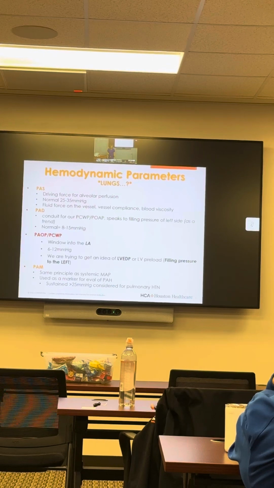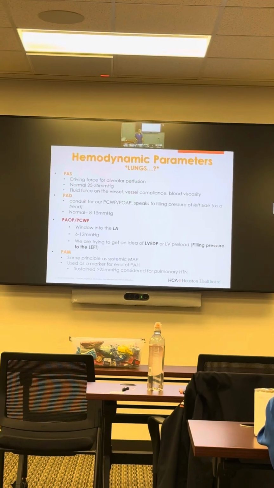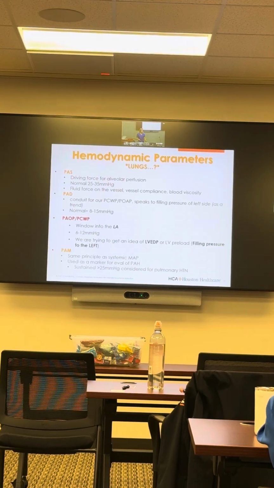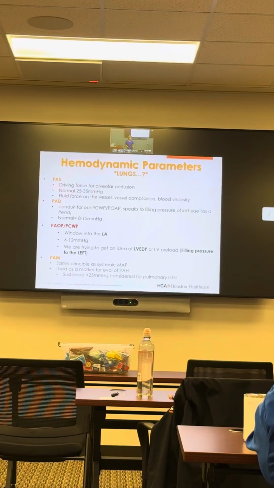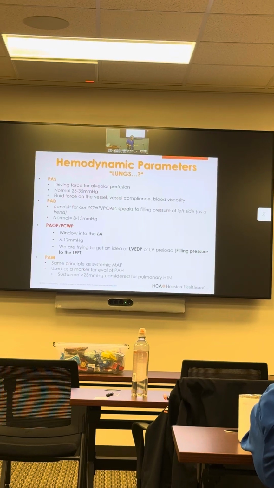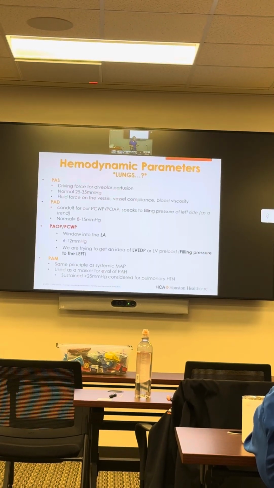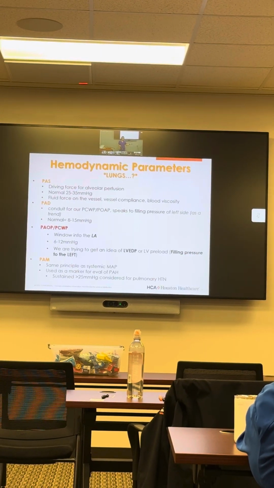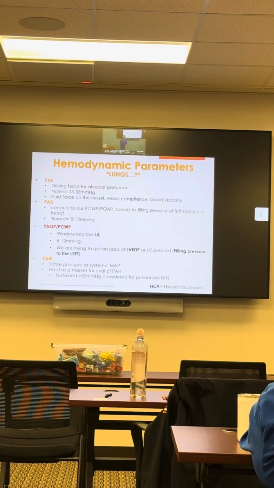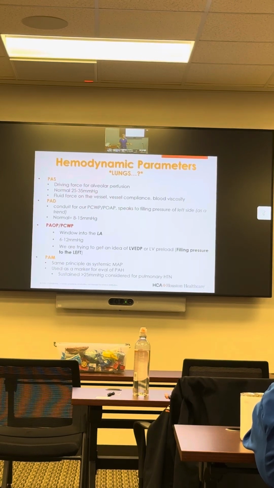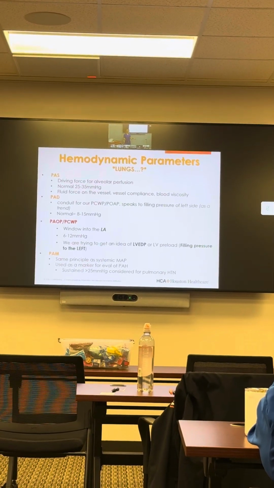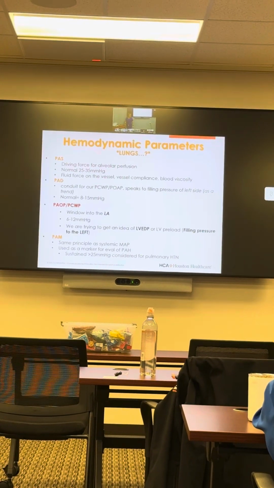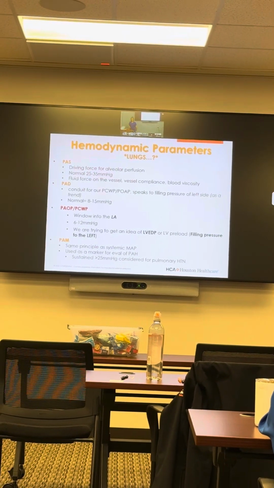With the right side, with their CVP, we want to know what's filling the RV in order to be sent into pulmonary circulation. So we want a left atrial pressure to see what's able to fill the left ventricle to be sent into systemic circulation. And of course, because it's an artery, we get a map here, okay? But just for clarity's sake, instead of calling it a mean arterial pressure, we call it a pulmonary artery mean. It's just backwards, okay? You got a map, you got a pen.